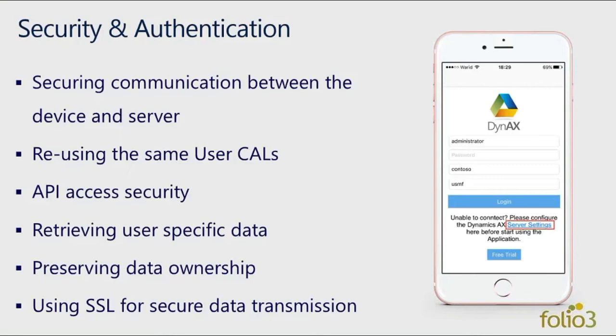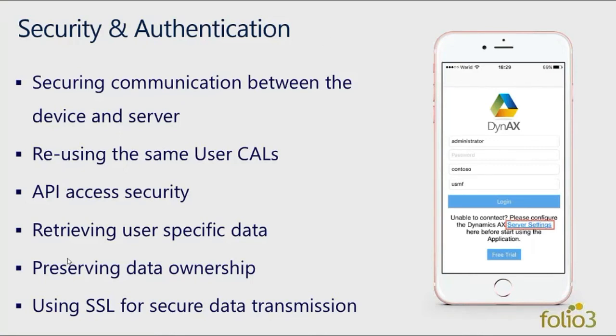Preserving data ownership is one of the important things. Usually when we create an app, we expose more irrelevant data than relevant data on the user screen. We have to make sure that when we are developing an app, the user who is using the app gets only the relevant information and is not given access to areas where he shouldn't be. So the preservation of data should be secured, and only the user with the right data should be given access to that area. The last one I've already discussed, using SSL and secure transmission.